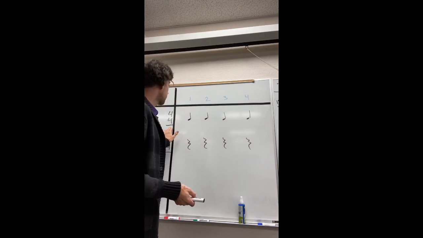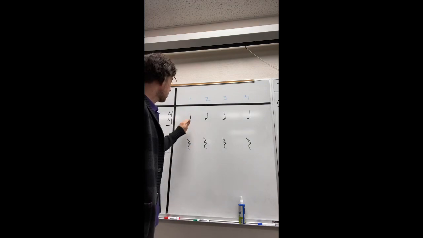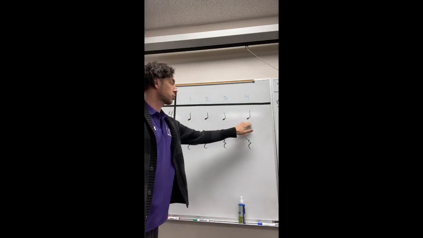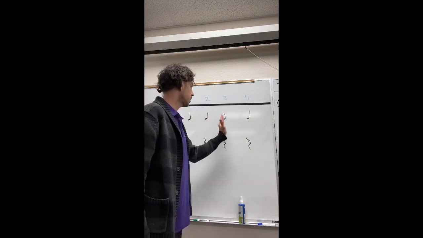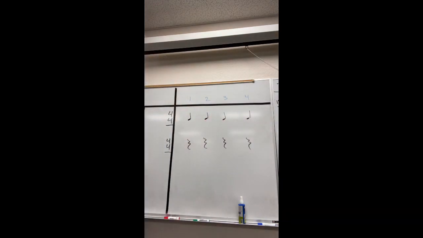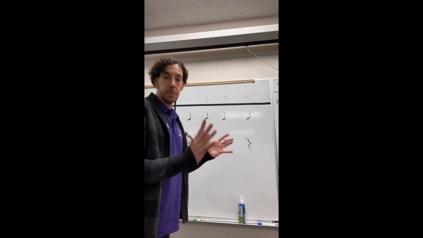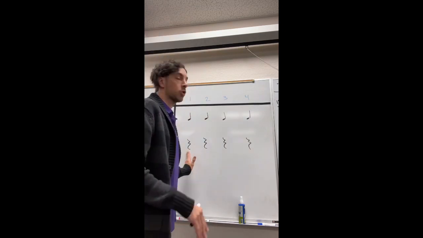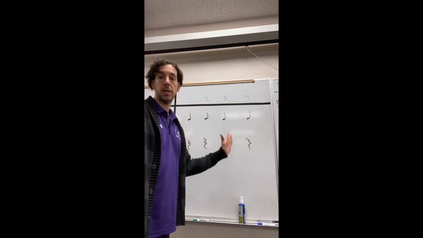So I'm using 4/4. That means that we have 4 beats in a measure. You'll notice that I have 4 quarter notes right here, and I'm just showing you the basic counting is 1, 2, 3, 4. If we were to play those on an instrument, it would just sound something like, and that's it. And then of course, the equivalent of the space that a quarter note takes up is the quarter rest. So this would still be counted 1, 2, 3, 4.